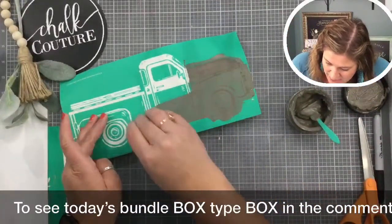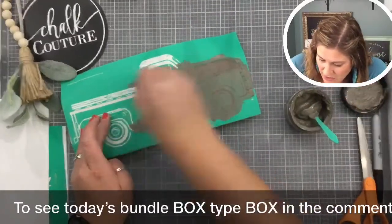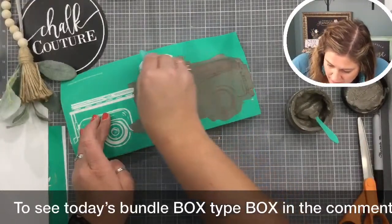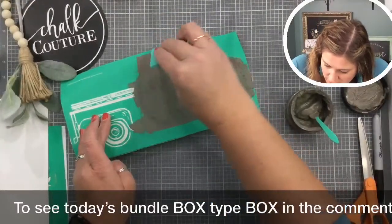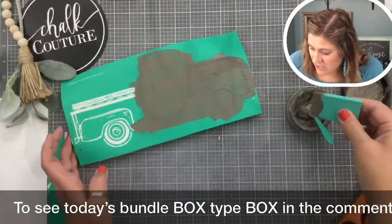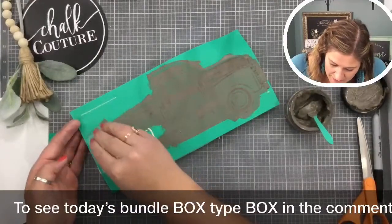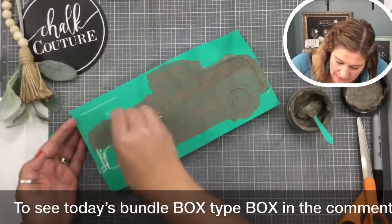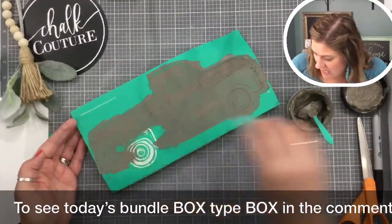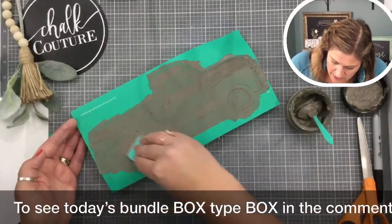So just interesting. I am using Storm chalk on the truck. And you know what I should have done? Darn it. I forgot. But I can do it after. I forgot to sand. I wanted to sand everything on here. I can do it after I do the gray.